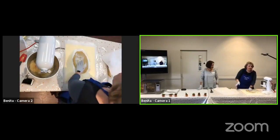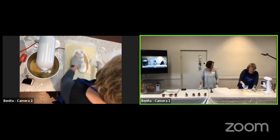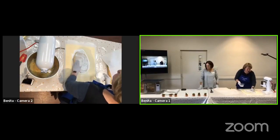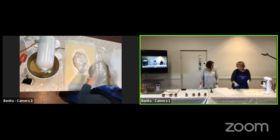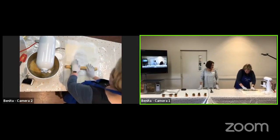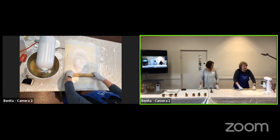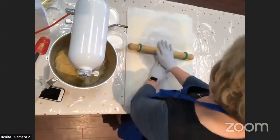Okay, so I'm going to keep checking it as I roll it because I really want the sugar. It's the sugar that cracks and gives it its look and gives it its sweetness, because there's 2 teaspoons of sugar inside, so it's not a sweet cracker. So we're just going to roll until my trusty bands tell me that we're at a quarter of an inch.